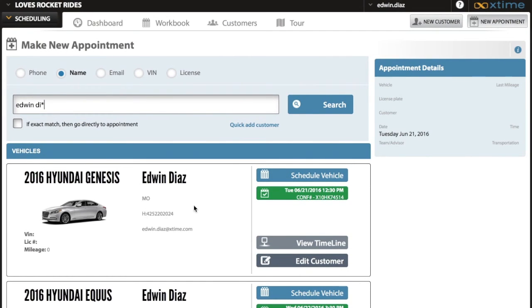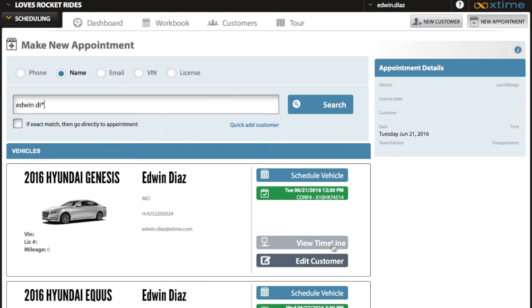Now, you'll also notice this customer for this vehicle already has an appointment. That appointment is for that date and time, and there's the confirmation code. Now, if I was to click on this button I will open that appointment, providing me the ability to not only view all of the appointment detail, but I can also update or change or cancel that appointment.